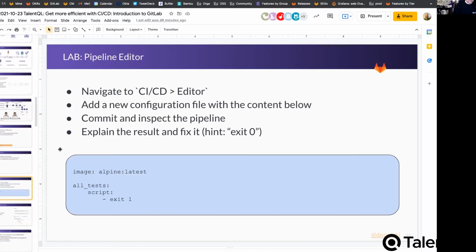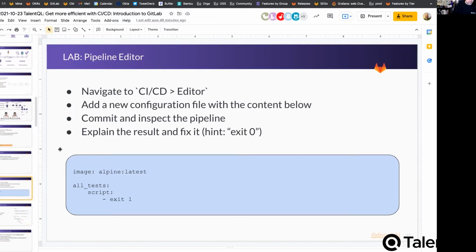And a script attribute can run either one command or an array or list of commands with the dash as a bullet point. And this is being executed. You can also specify an image, which is a Docker image, a container image, which is being spawned by the runner. And inside, you execute what's defined in the jobs.